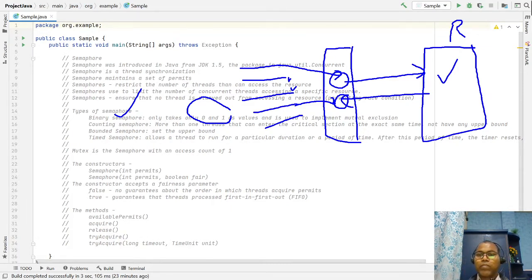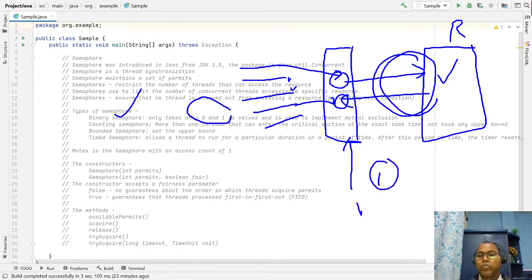This makes a mutual exclusion. If a semaphore has only one state, it is also known as a mutex.